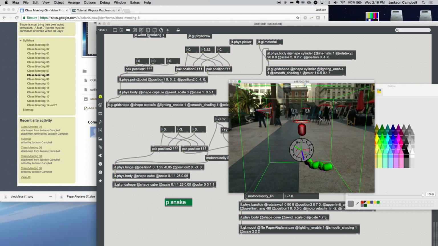Okay, and the other thing that will be due after spring break, I need to know what you guys want to do for your final. This will be your round 1 pitch to me. So basically, send me an email with a paragraph describing what you want to do in Max, and then we'll go from there. If it sounds like you're hitting all the areas I need you to hit, I'll say great. If not, I'll say that's cool, let's do that, and let's see if we can add A, B, and C, right? So the only requirement is that I approve your patch. Most people get to do pretty much exactly what they want to do.